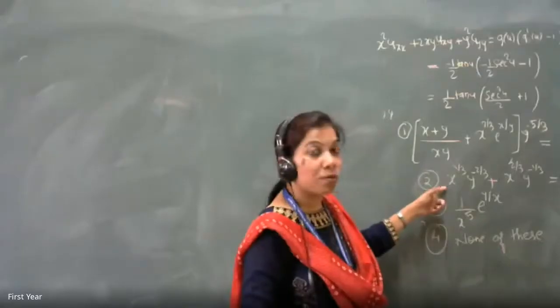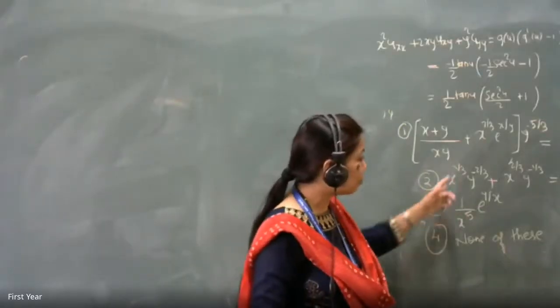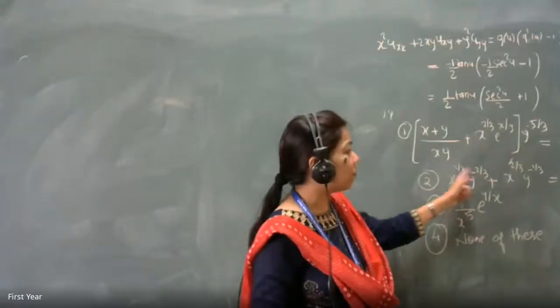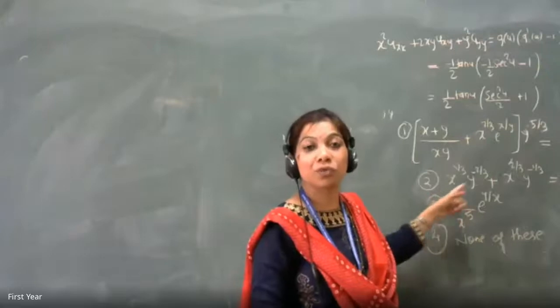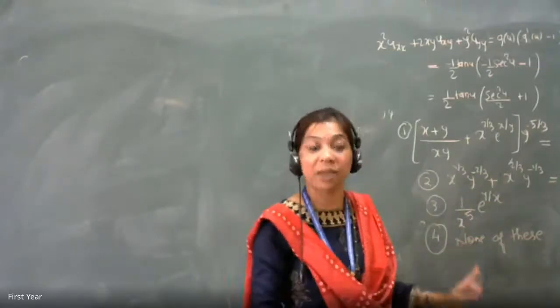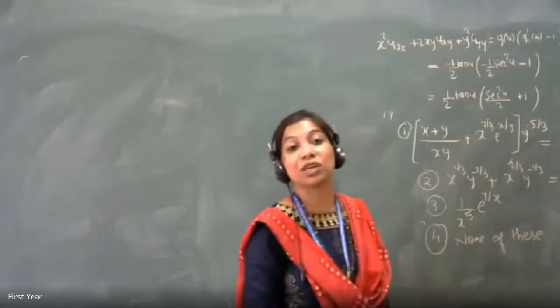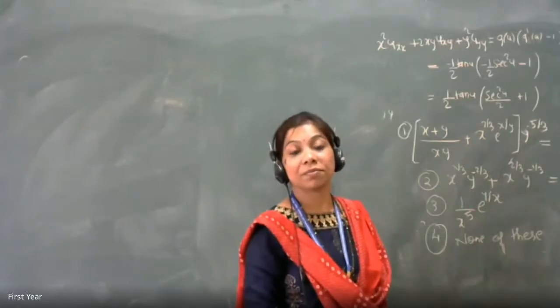Same thing you have to do about the second one also. You have got confused. Just see. This is plus 1 by 3 and this is minus 2 by 3, so this is 1 minus 2 by 3. 1 minus 2 by 3 is minus 1 by 3. And this is 2 by 3 minus 1, which is minus 1 by 3 and plus 1 by 3. It's not the same. So the second is also not homogeneous. Are you getting it?